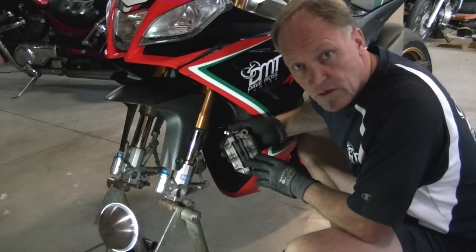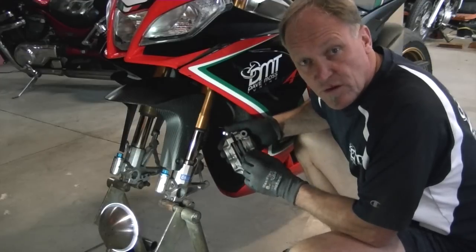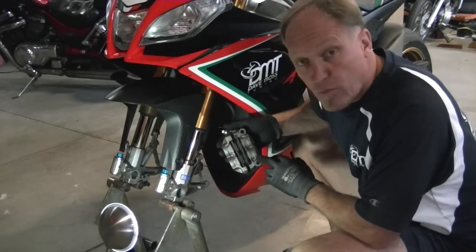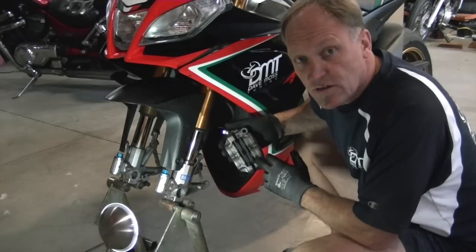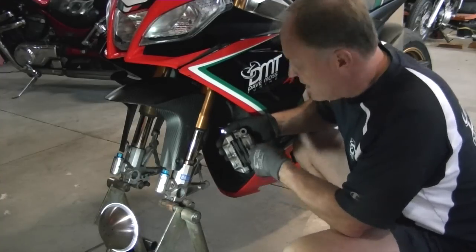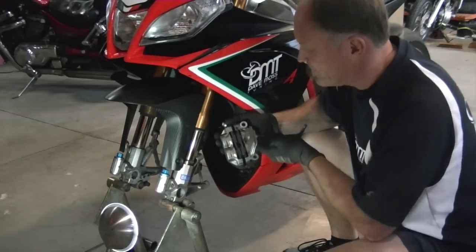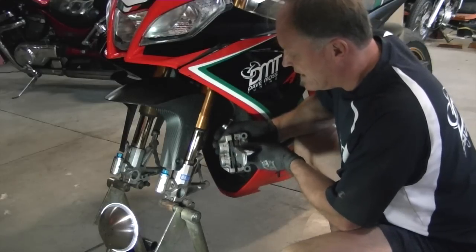To clean the caliper thoroughly, you're going to need to remove the brake pads. That may be with a pin that has clips in it, that may be a pin that is an Allen that screws into the caliper itself, or in this case with our Brembo monoblocks on the Aprilia, we quite simply need to take them out by hand, which is nice. You can take them out with a screwdriver by moving them backwards and forwards, but it's not good for the actual brake pad itself, so I purchased the tool from Motion Pro that will slide it in between the pads and open them right out. That makes life a lot easier.